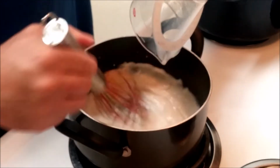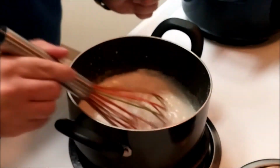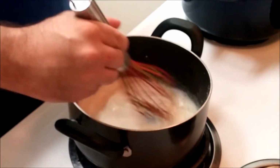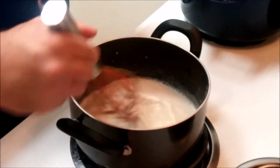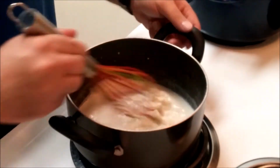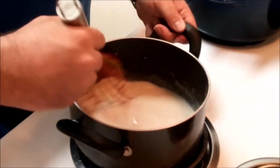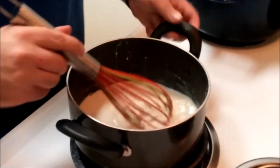You'll notice that I'm using a silicone whisk. I've pretty much eliminated all of my metal objects from my kitchen here. I've just had problems with scratching the hell out of my pots and pans with metal whisks and things like that. So use the silicone whisk. Make sure you really get on the bottom good, get around the edges to make sure you don't have any clumps that are going to cause you problems later.